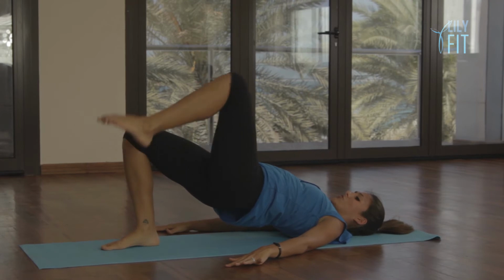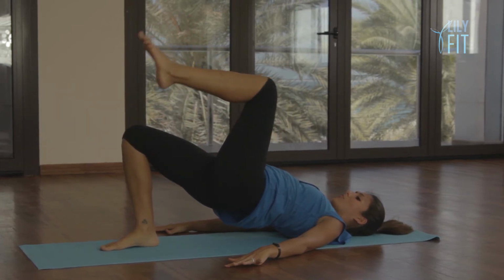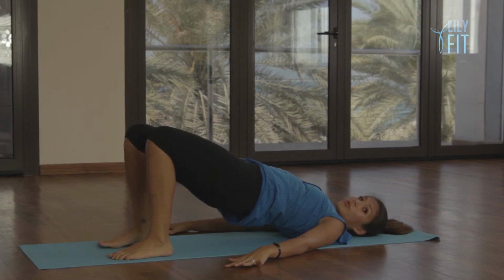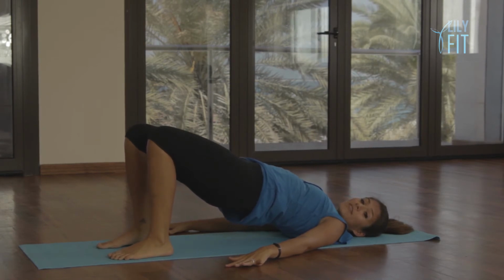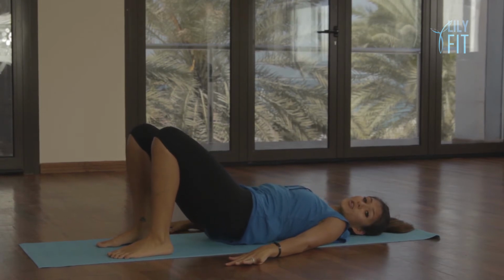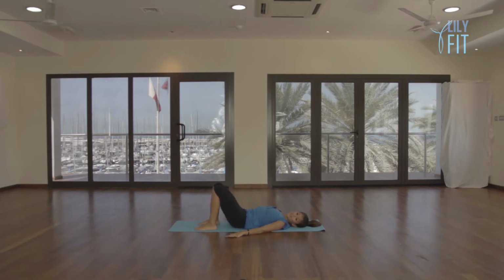Breathing in, lifting your left leg up. Breathe out, place your left leg down. Firm your belly and your bottom, holding it there. Gently roll your spine down, vertebra by vertebra, breathing in, releasing your pelvis.